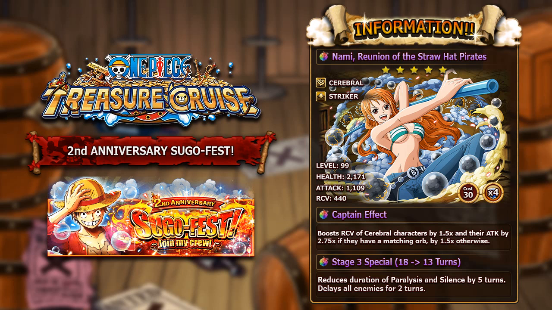So this is honestly my favorite unit of the batch just because of how powerful she actually is. She is an Int Cerebral Striker character, and at max level, at level 99, she has 2171 health, 1109 attack, and 440 recovery. So her health and attack are a little on the low end, but her recovery is very, very strong, being 440. She has 30 cost and 4 socket spots.